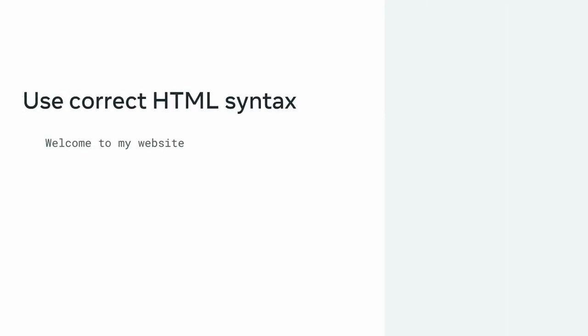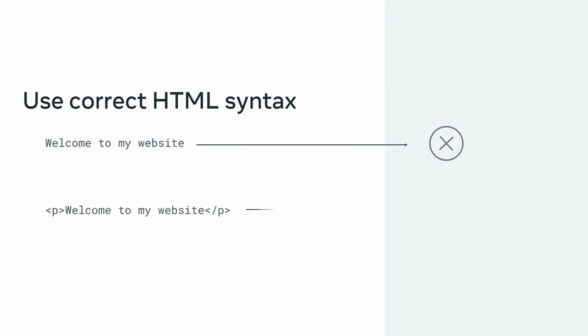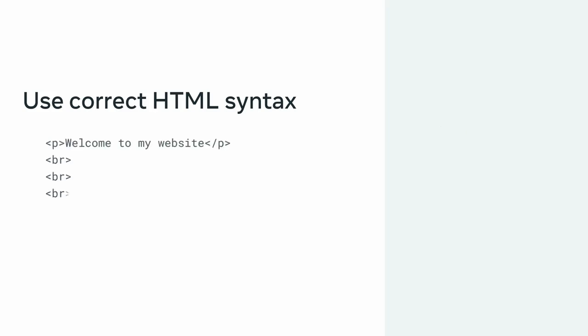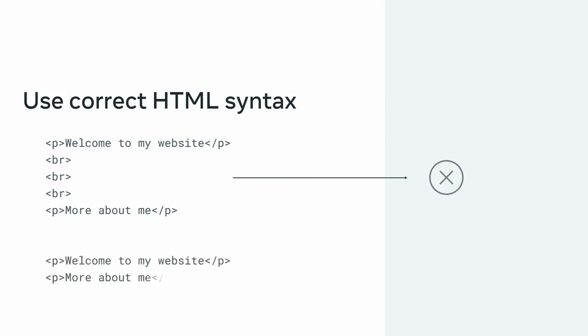For example, having text that is not contained within proper tags, like paragraph or heading tags, makes it harder for assistive technologies to interact with the content. Similarly, using multiple line breaks to break up text and add space also presents barriers to accessibility. These are just simple examples to improve web accessibility. However, in the future, you'll probably develop very complex user interfaces, and to make them accessible may not be as straightforward as just having correct HTML.